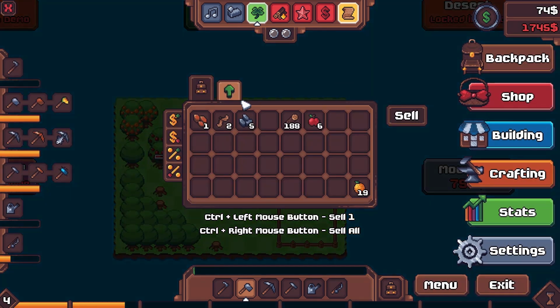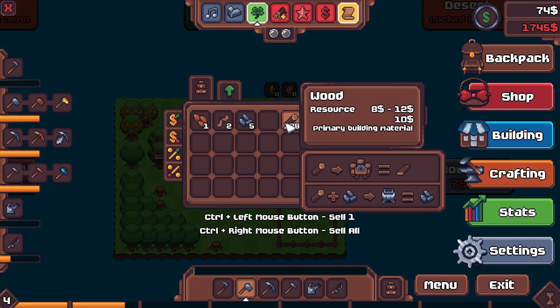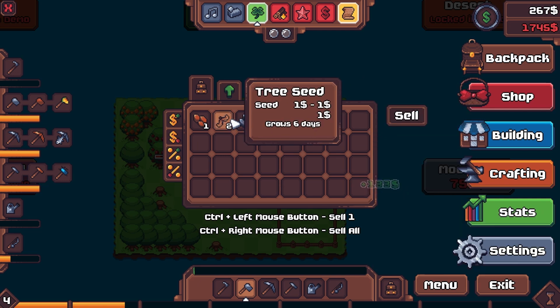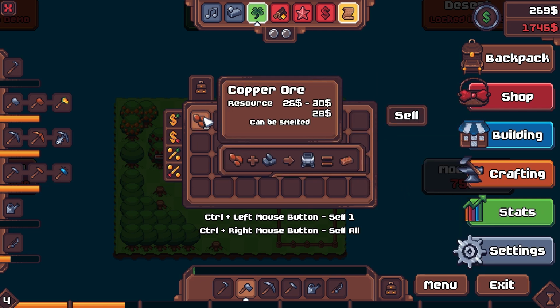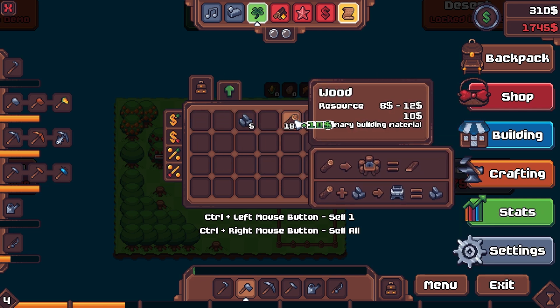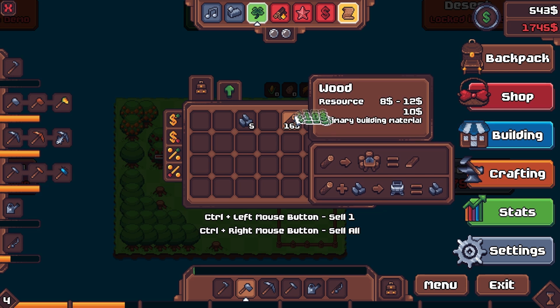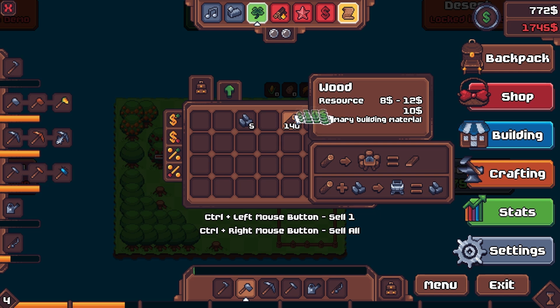So this is good. Can we sell anything to maybe secure some more cows? We can sell some apples. The oranges are selling okay enough for me. Copper ore, we can sell it. I think I will sell down some of this wood too. Let's just secure some more cows. Let's just get them on the field. I'll sell this down. I don't want to sell it all.